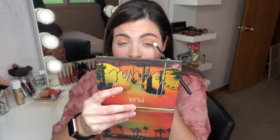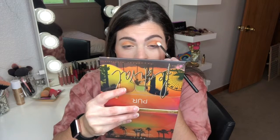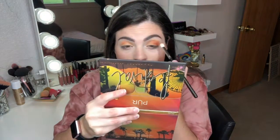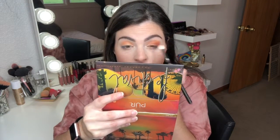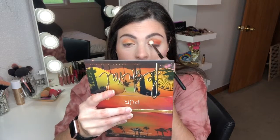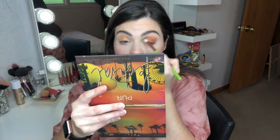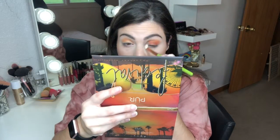I'm going to pick up a very generous amount, very pigmented. I'm really liking this. They blend out super well too, and I'm just going to focus this on the outer corner and then work it into the center of the lid. Going back in with that more fluffy brush, with whatever is left, I'm going to blend that together.